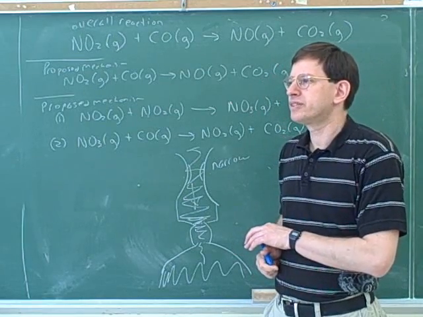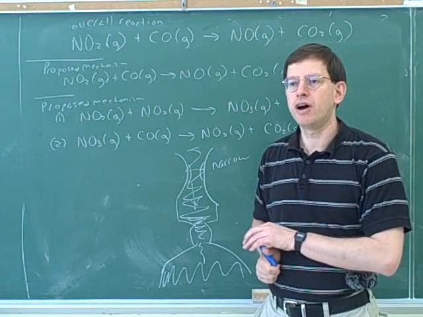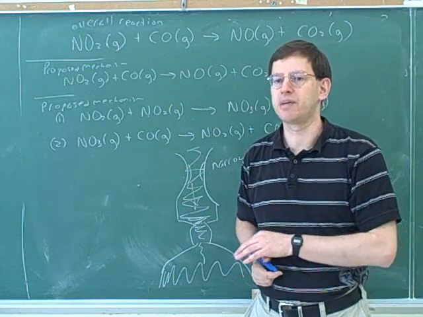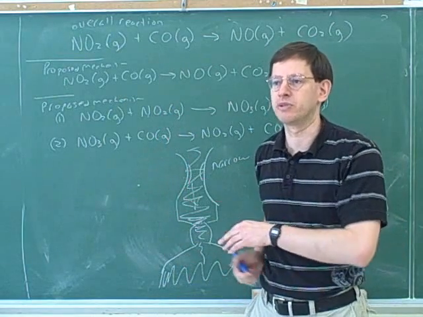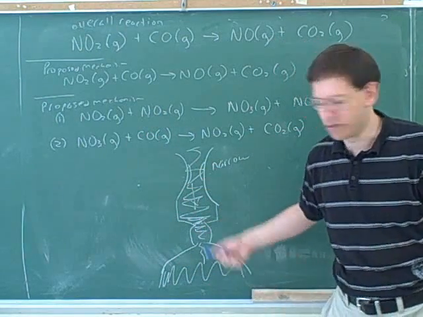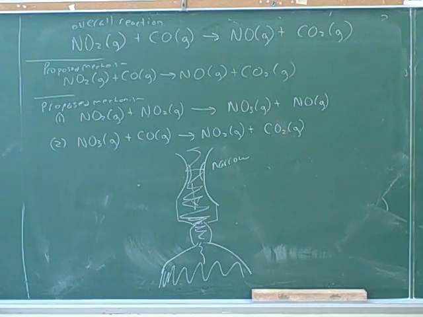So, if you have a multi-step reaction, the rate of the overall reaction is the rate of the slowest step, and that's called the rate determining step. The slowest step is the rate determining step because of the arguments that we just made. Just like the toddler is the rate determining walker, or this narrow portion is the rate determining narrow portion.